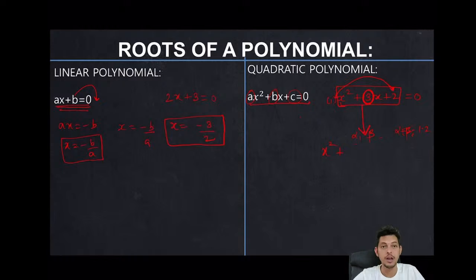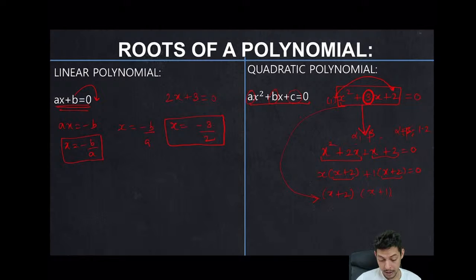Now try to understand how to do this. If you can write this 3x as 2x plus x over here, plus 2, this will be equal to 0. Now from these two terms one can take x common. From these two terms we can take 2 common to reach this step. Now one should see over here that you have x plus 2 common, and bring out x plus 2, and then what you are left with is x plus 1. So our objective is achieved now. What we wanted to do is done.